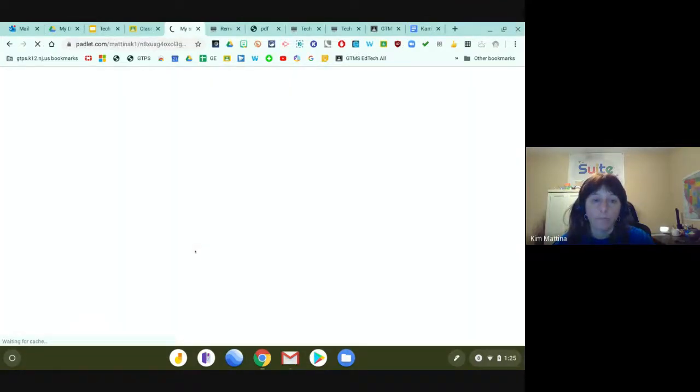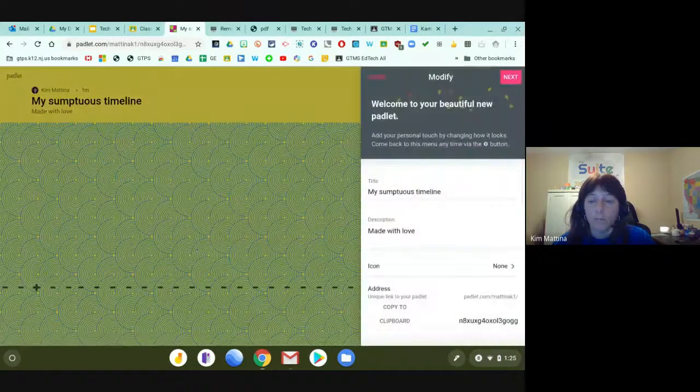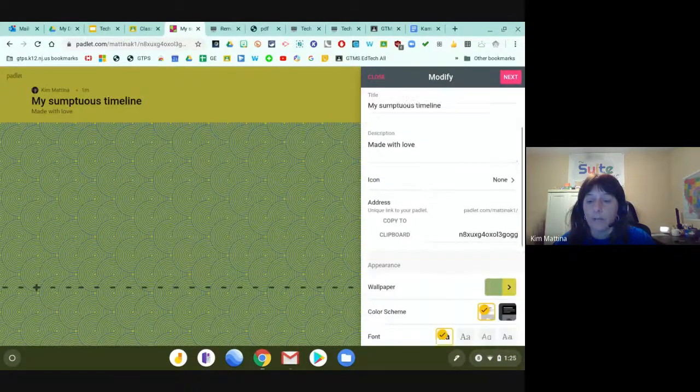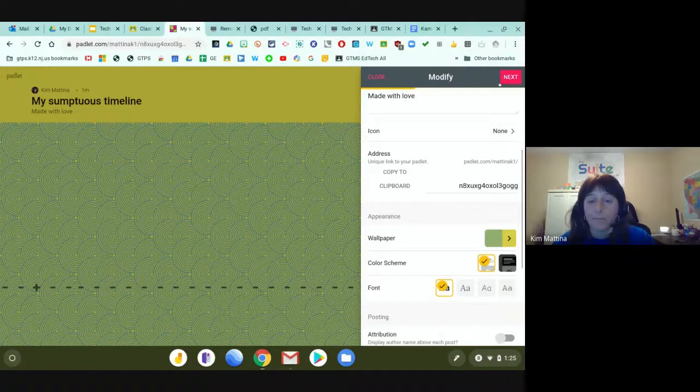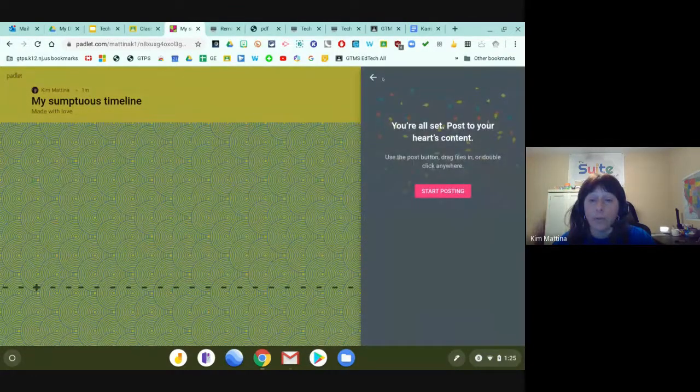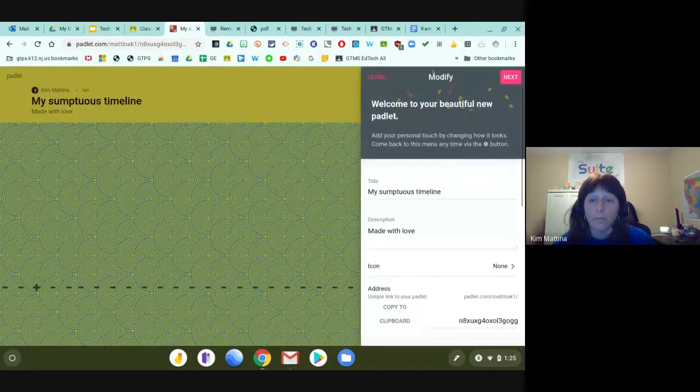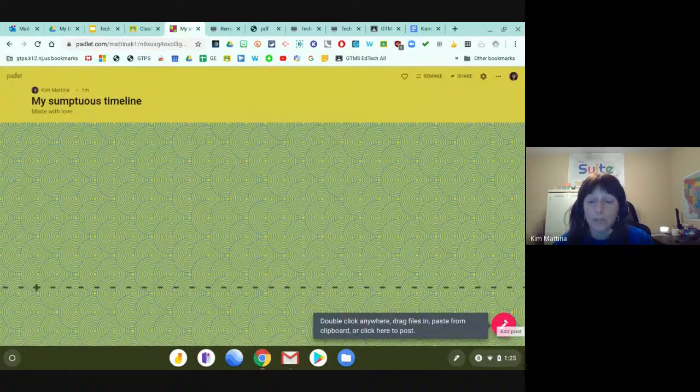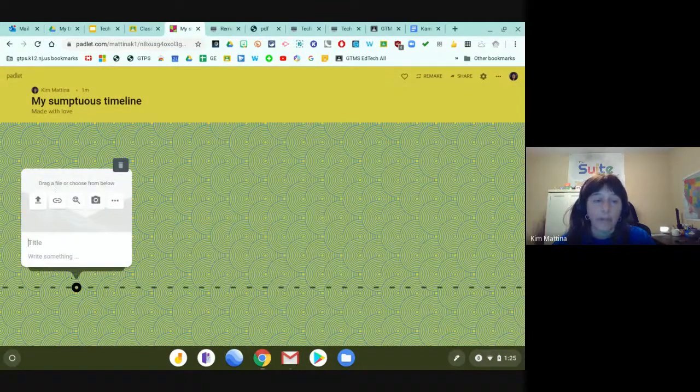And now the kids have a timeline template. I never really used the timeline template before, but all you do is hit the plus sign. And here, look, it's pointing to the line, and it's asking me to post something. So let's just put 2000.